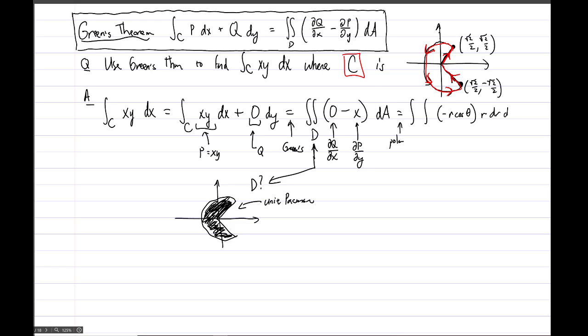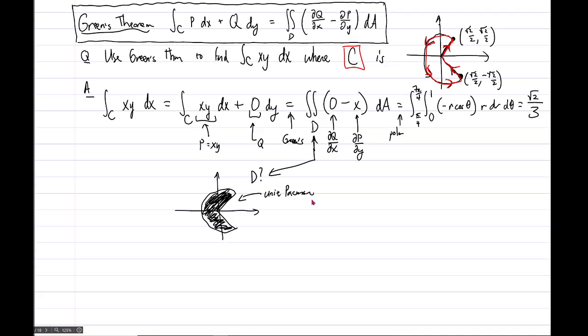The dr is in the middle, so r, well, it's a unit Pac-Man, so it goes from 0 to 1. And then theta goes from, well, take a look at the angle here. Pi over 4, all the way up to, not 2 pi, but pi over 4 away from 2 pi. So I believe this should be pi over 4 all the way up to 7 pi over 4. We won't actually compute this integral. It's really not that bad, so you should give it a try yourself. But you should end up getting root 2 over 3 for it.